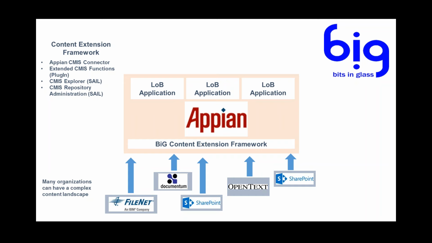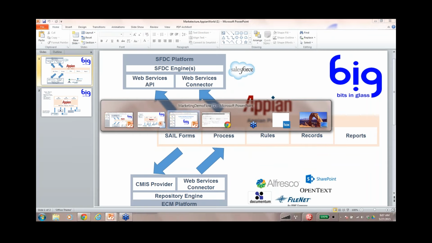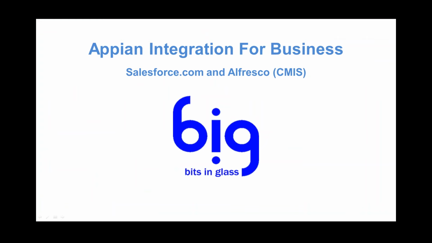Just before we get going with the demonstration, I will walk you through the steps, giving you a mental model for the business context that the demonstration fits within. This was the demonstration that we built for Appian World 2015, which was in Washington, D.C. at the end of April.